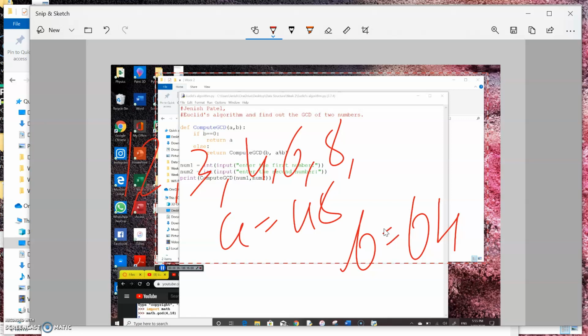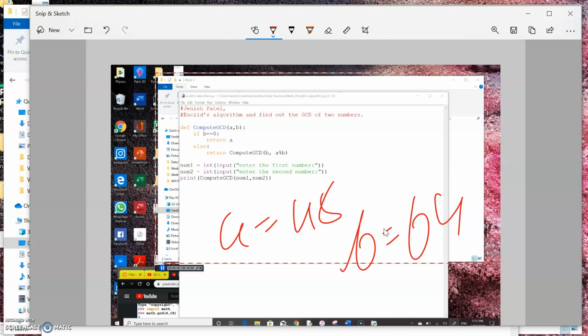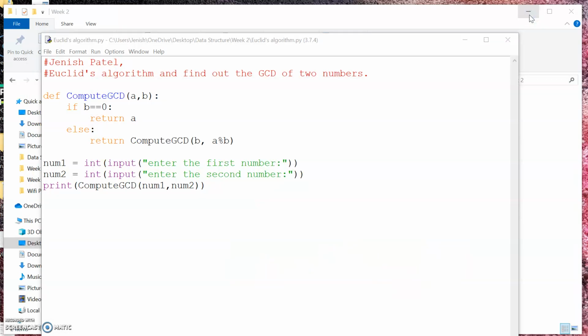There are so many numbers that you could divide with, and the same thing with 64. So you already know the GCD of these two numbers is 16, because you use the Euclid algorithm, right?